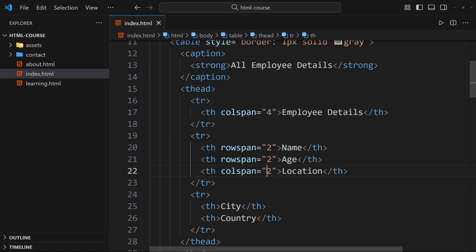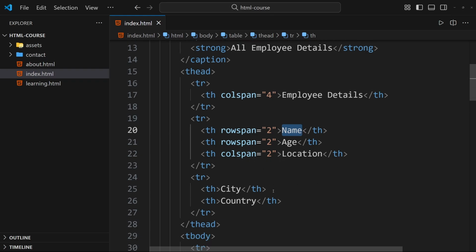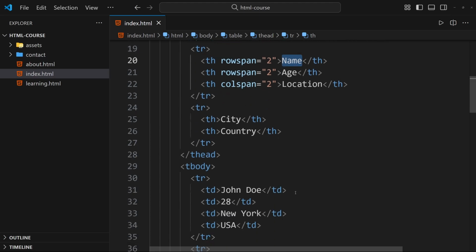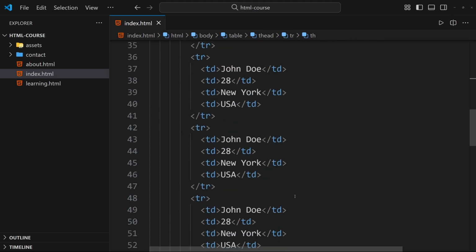So we can do the colspan. And if we want to increase the spacing for the rows, we can do the rowspan as well. Like, hey, this name will be 2 rows across, right? So yeah, this is basically how we can structure our table. And yeah, this is it.